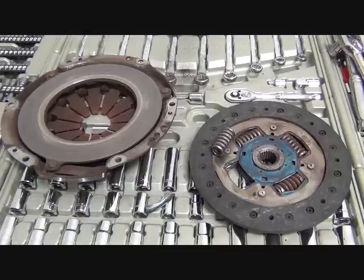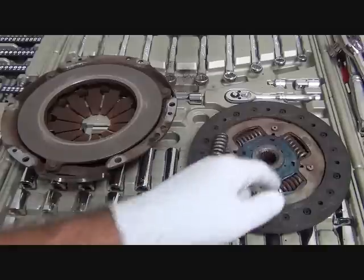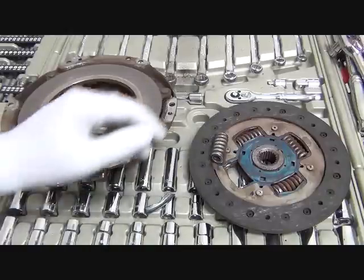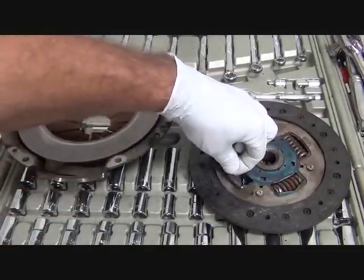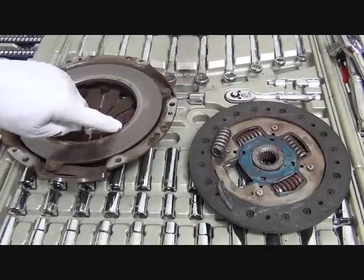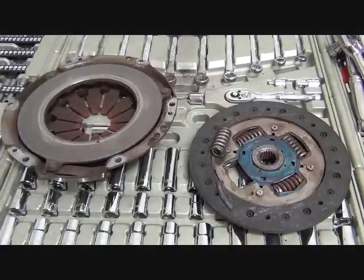Okay, here's the clutch components removed from the vehicle. When removing the pressure plate, this spring fell out. This is one of the springs that absorbs some of the torque when you're shifting gears so that the gear changes a little smoother. And you can see how this has failed here. This piece was here. And so that's what was causing the noise. You can see this little bit of different coloration right here. It actually wore a groove right here, kind of beveled it on the inside edge of the pressure plate.